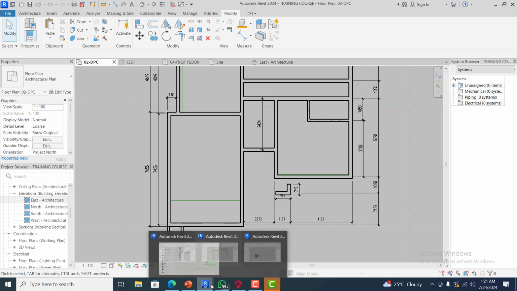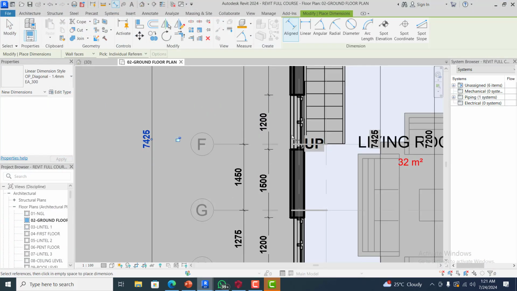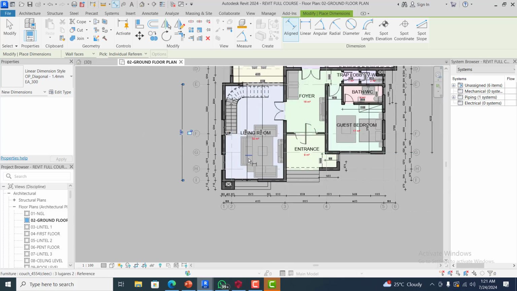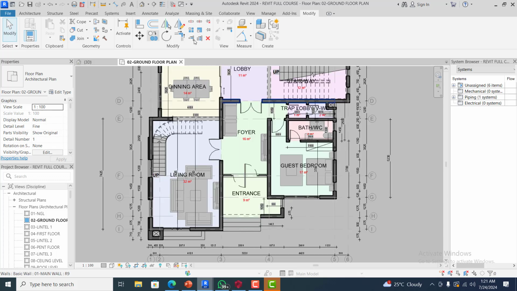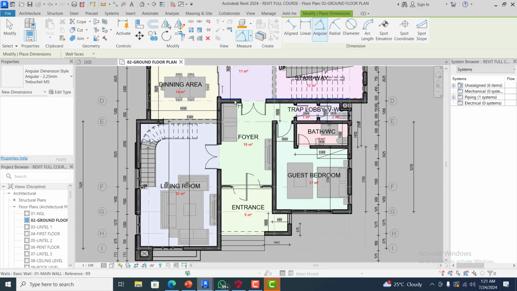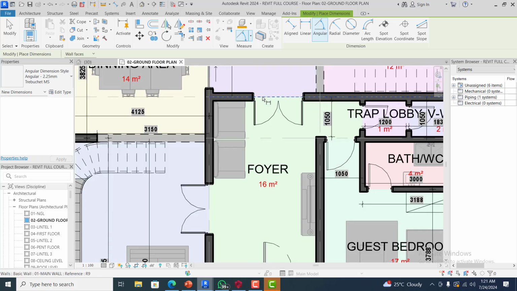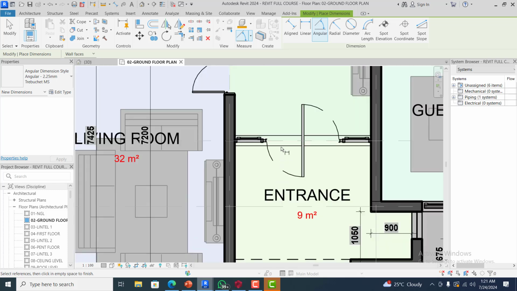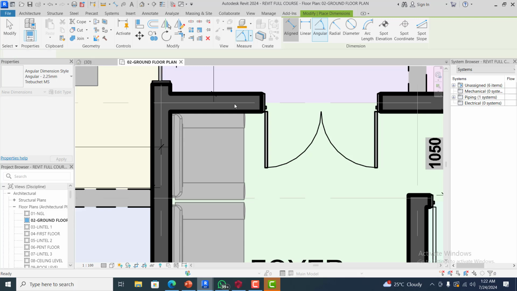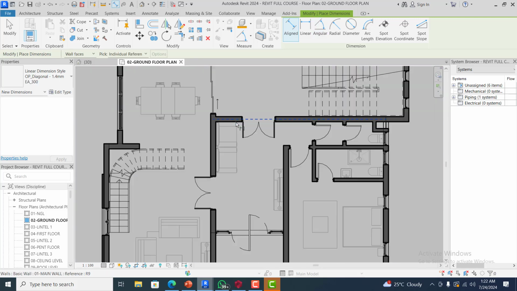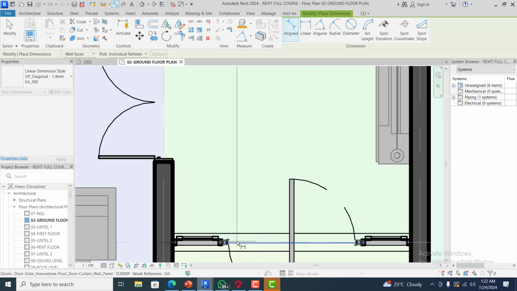Let me come back to what I have here. So for our foyer, let me take a dimension, center, center, to center.